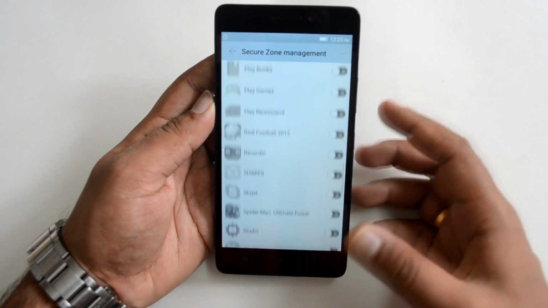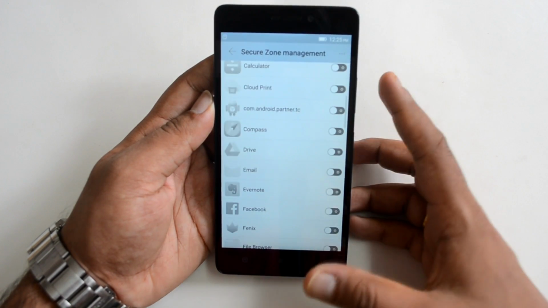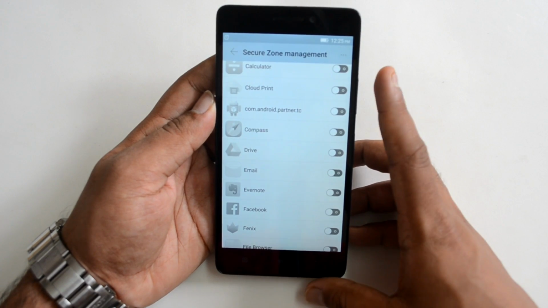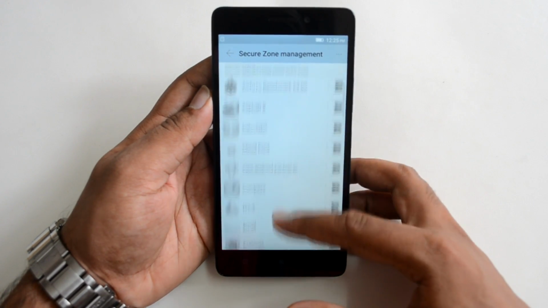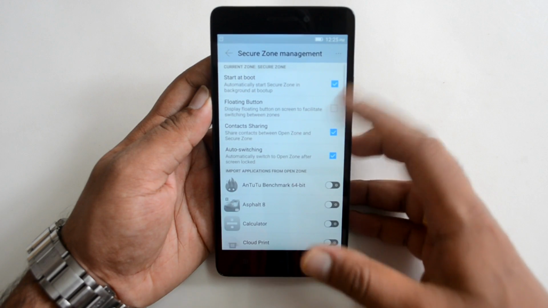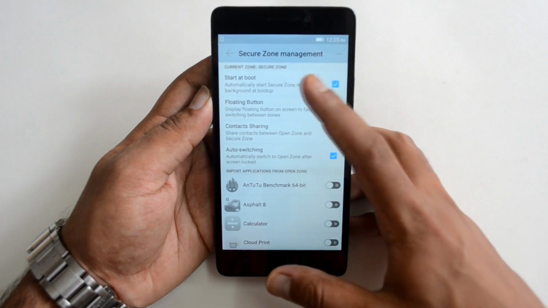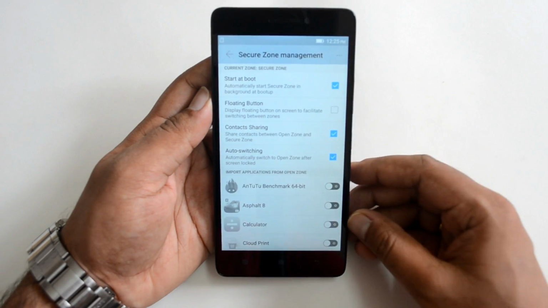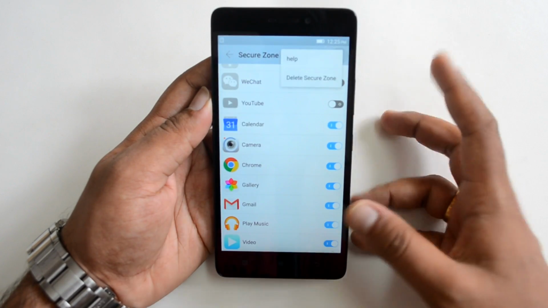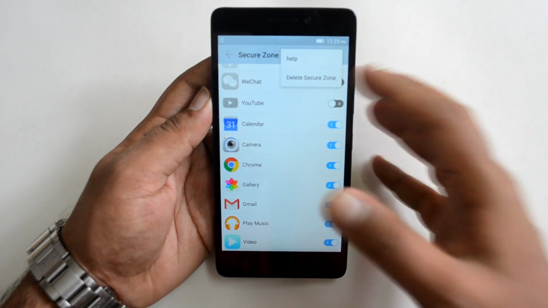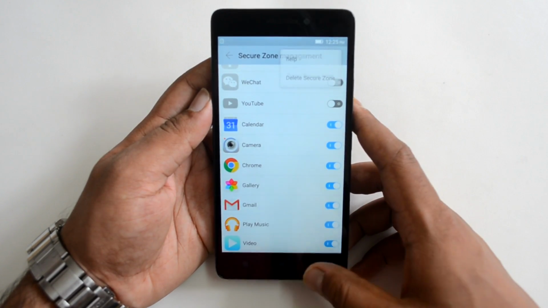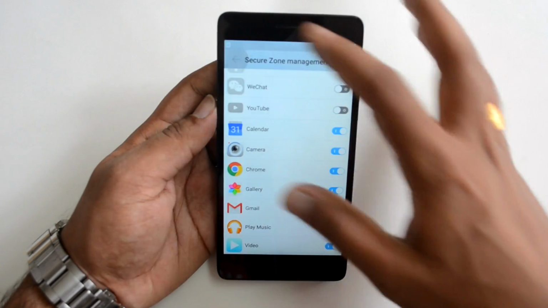If you want a particular app, say for example a game or a social networking app, to show up in the secure zone, you can enable it from here. You can also select contact sharing, there is a floating button, and also start at boot options are available. So that was the secure zone. You can also delete the secure zone if you're not using it. That's the option available.